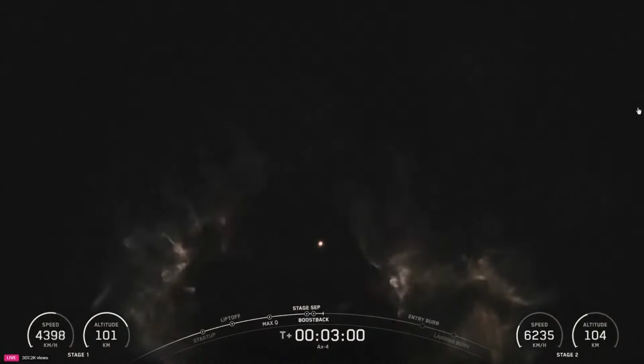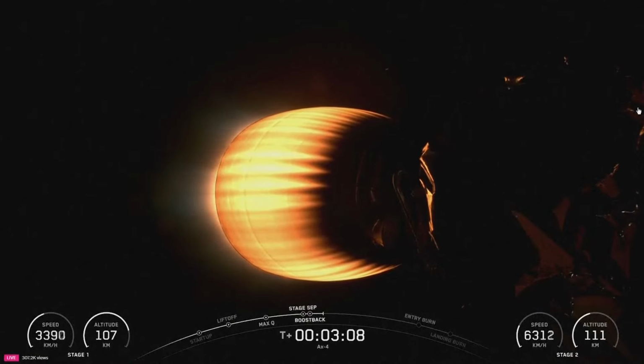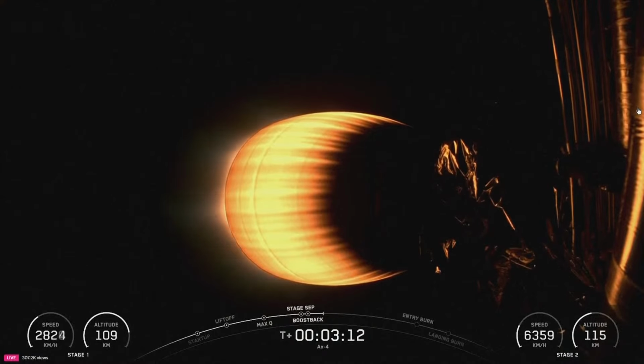Of course, we're getting lots of cheers from behind us here at Mission Control here in Hawthorne, California as well. And at this point, our AX4 crew is on their way to space. The view you have on your screen right now is our MVAC engine burning for that second engine first burn. We're expecting that SECO here, second engine cutoff, which will likely be called out over the nets as SECO in just a couple of minutes.